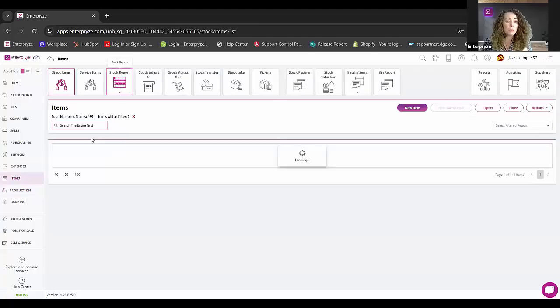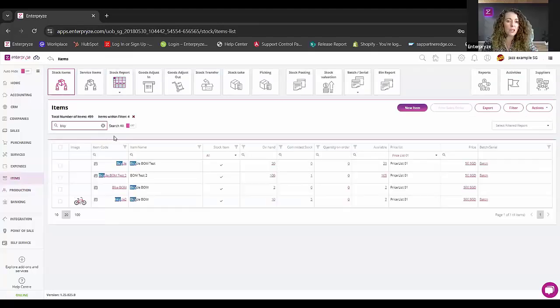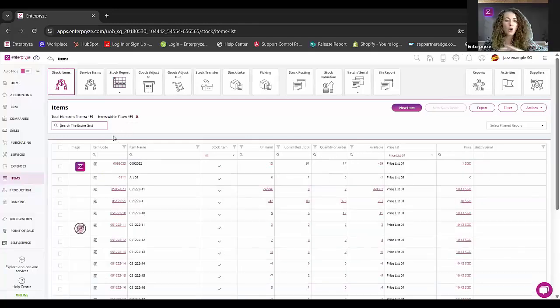Clicking on the items tab will simply just take you back to the items screen itself. And you can see there, it's still got the filter on that I have, but this is all stock items. So all stock items, regardless of raw materials or bill of materials, but it comes back into, as you can see here, the items menu to show you all of those items.